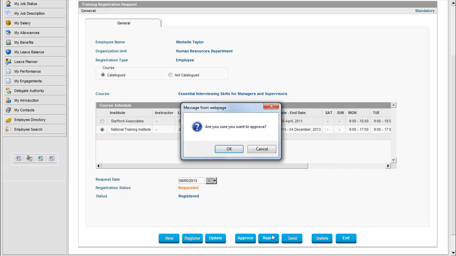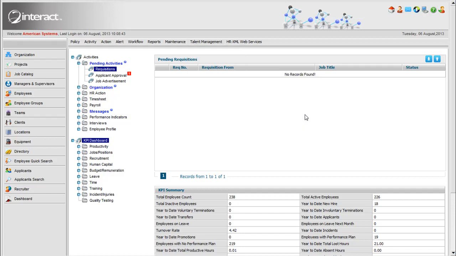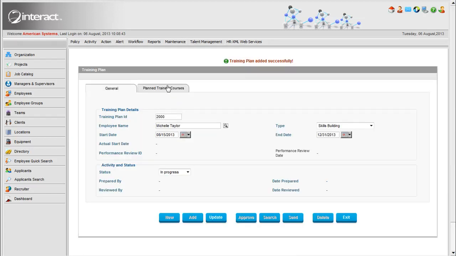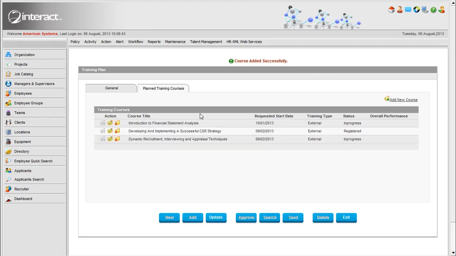The training department staff will be able to monitor training schedules. They will see each employee's training history. They can find all the training registrations, and the training department, as well as the supervisor, can create training plans for employees. And these training plans will be for a specific period for a specific type. And you will be able to add as many training courses as you want for your employee. In other words, the supervisor can create a training plan, which will then be visible to the employee in self-service. And together they can work to implement this training plan.